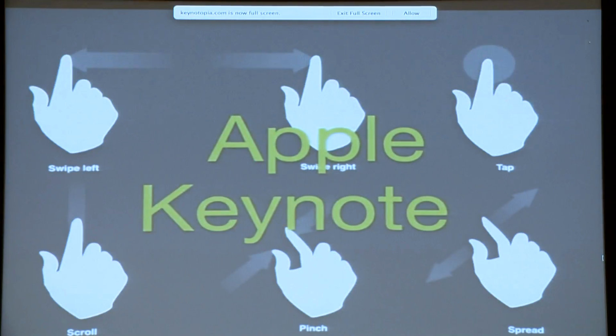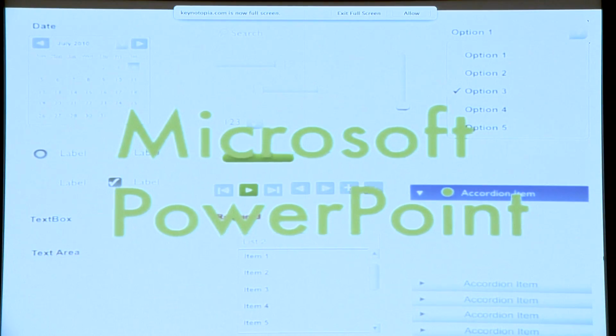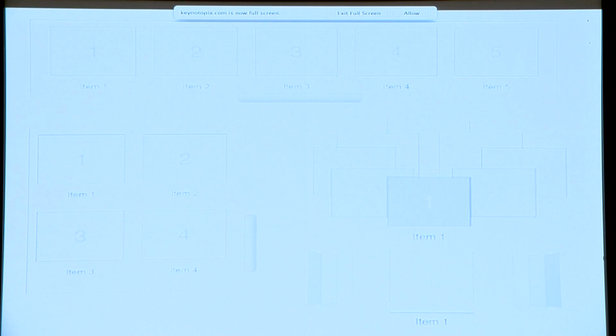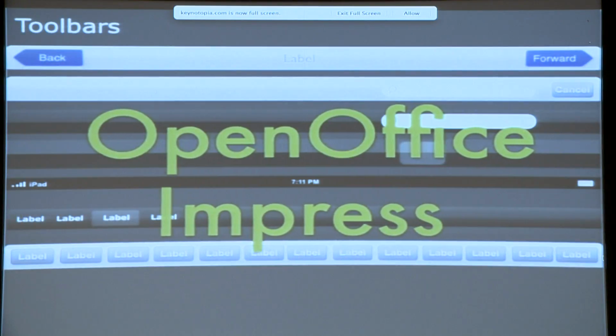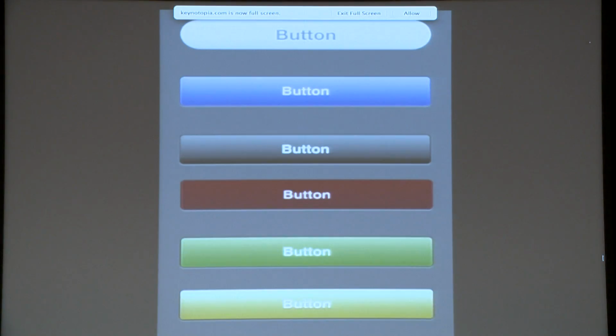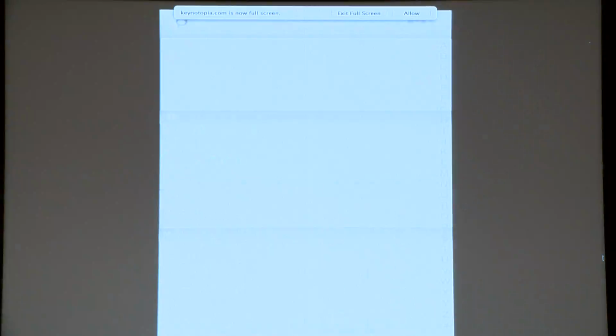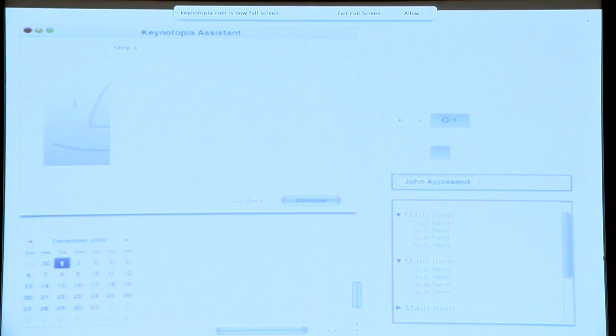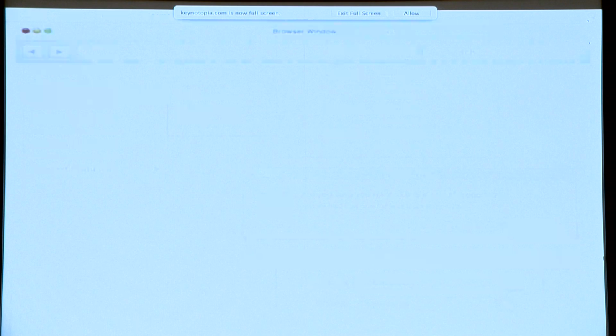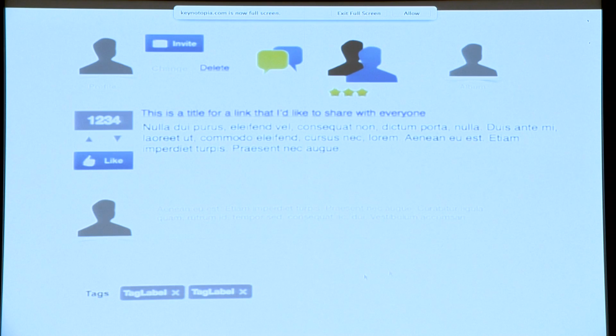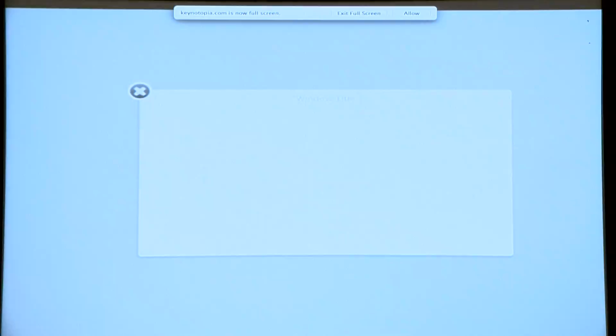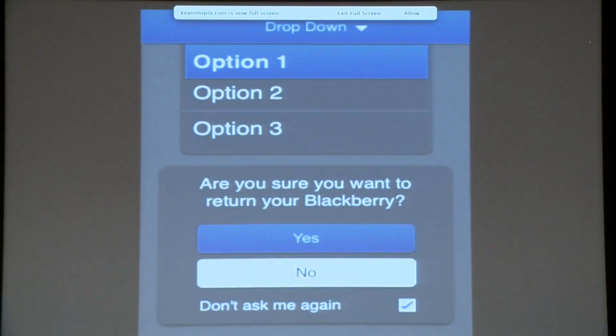Kenotopia are thousands of user interface components for prototyping web, mobile, and desktop applications. It's constantly updated, and all updates are free forever. All components are vector drawings designed from scratch in Apple Keynote, Microsoft PowerPoint, and OpenOffice Impress, so you can easily edit them and customize them without needing any additional tools.